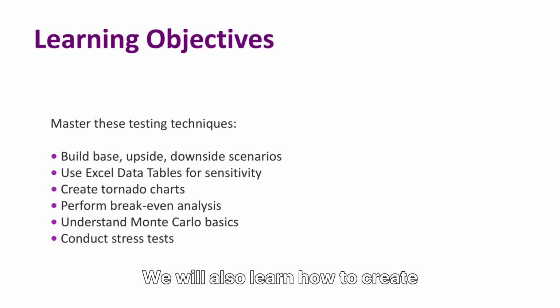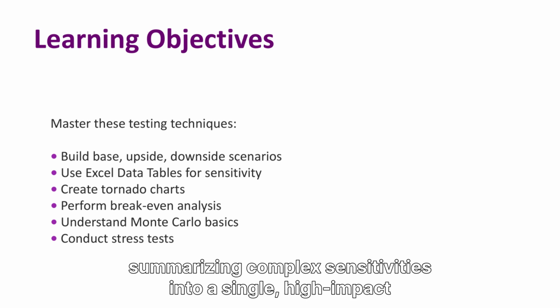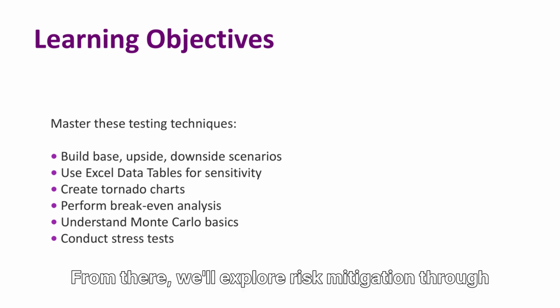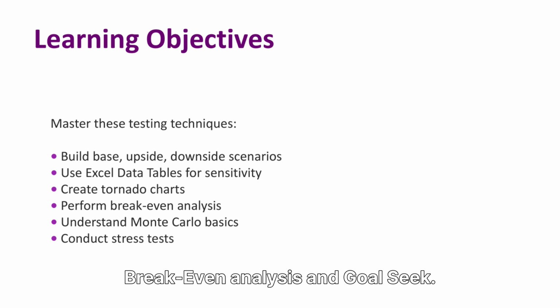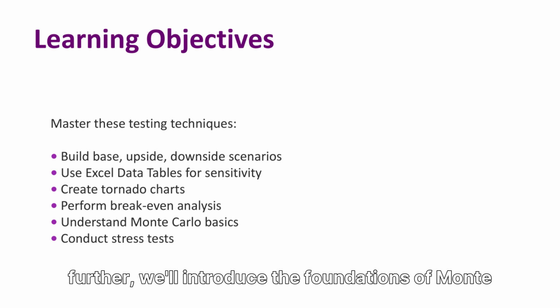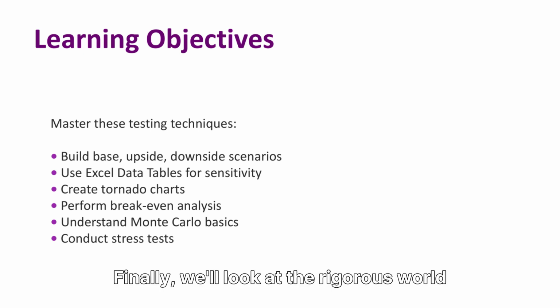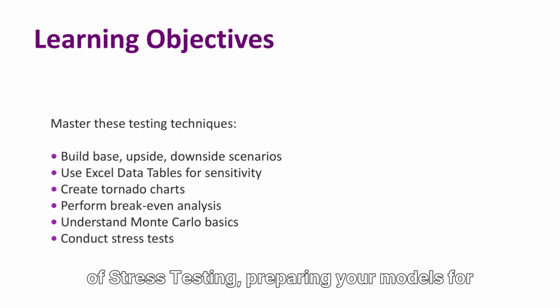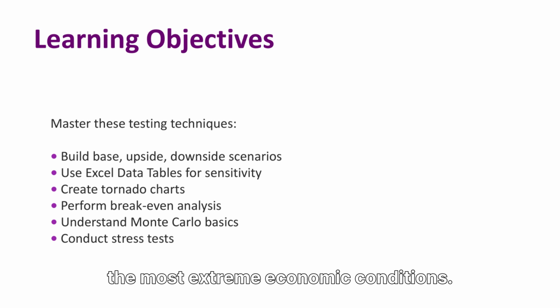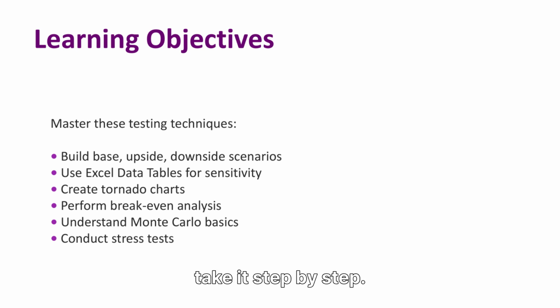We will also learn how to create and interpret tornado charts, an essential tool for summarizing complex sensitivities into a single, high-impact visual. From there, we'll explore risk mitigation through break-even analysis and goal-seek. For those looking to push their skills further, we'll introduce the foundations of Monte Carlo simulations and probabilistic modeling. Finally, we'll look at the rigorous world of stress testing, preparing your models for the most extreme economic conditions. This is a comprehensive agenda, so let's take it step by step.